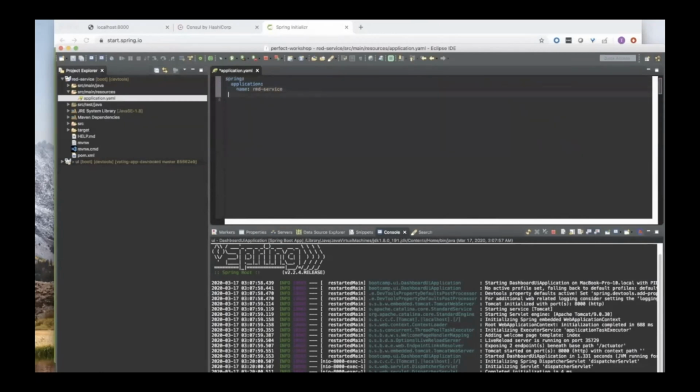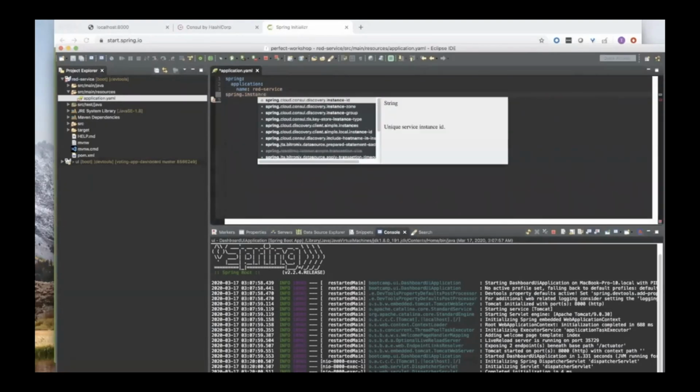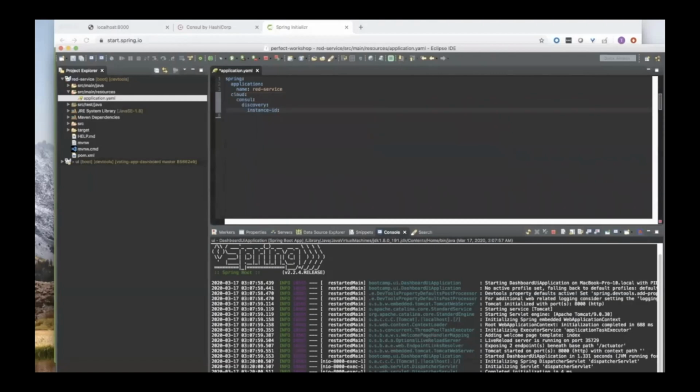We want to make sure that each instance of our server is uniquely identified by console. So we'll say spring.cloud.consul.discovery.instance-id, and we'll give it a unique identifier. So we'll use the prefix that matches our application name. So just copy that.